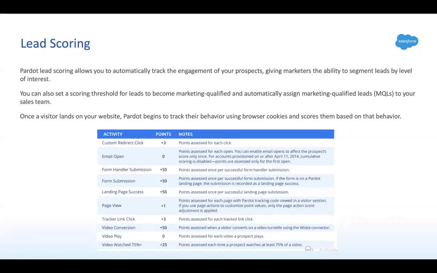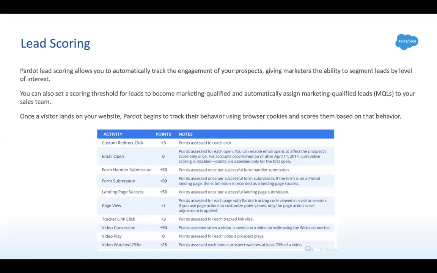If someone is submitting a form on my landing page or website, 50 points would be added. Someone viewing pages on my website would add 1 point. If someone is watching a video, I could track that as well, and add up to around 25 points.